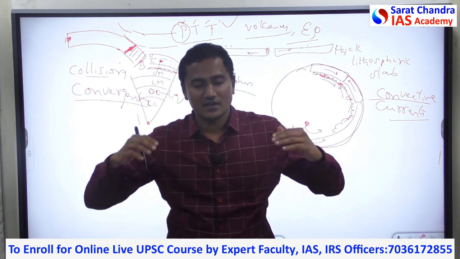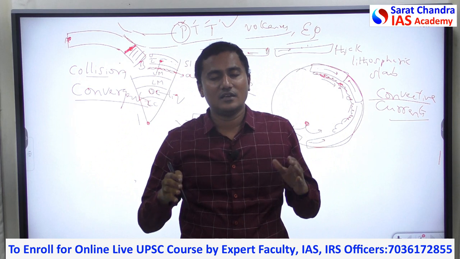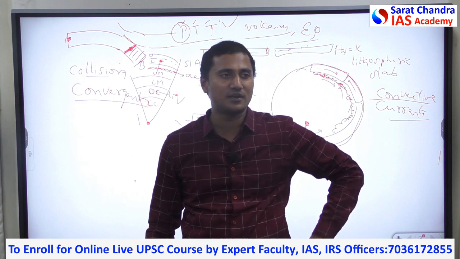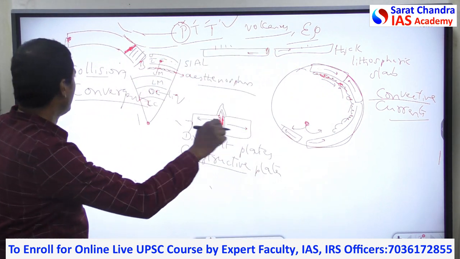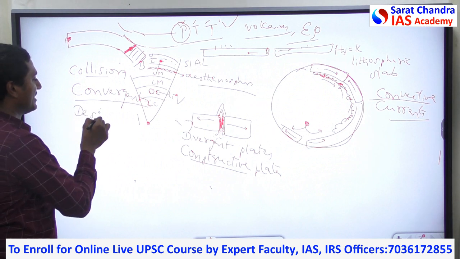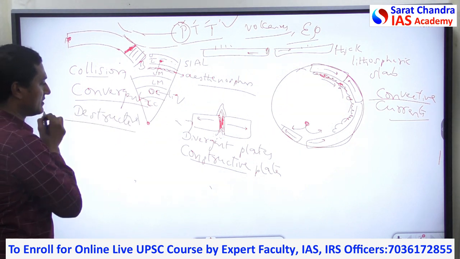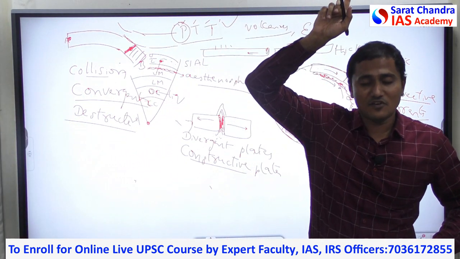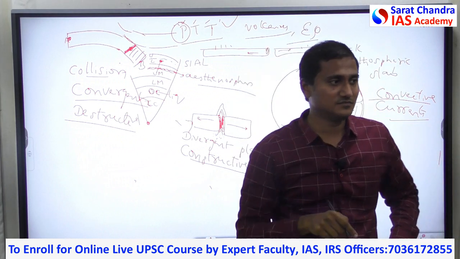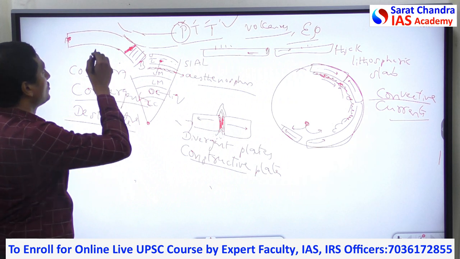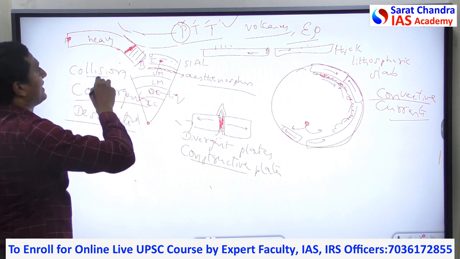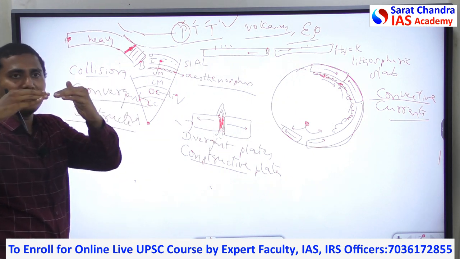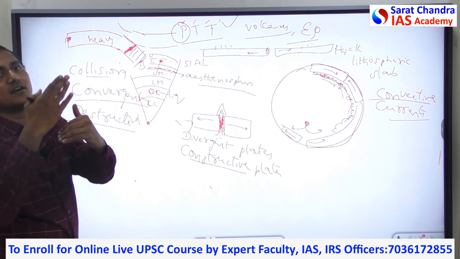Now tell me, when the plates are converging, is the length of the plate increasing or decreasing? So do you call it constructive plates or destructive plates? Destructive. That's why convergent plates are also called destructive plate margins, because the length of the plate is decreasing. In the divergent plate, the length of the plate is increasing, here decreasing. Now, okay, the heavy plate is coming down. Actually, we use the word subduction. The coming down is called subduction. The heavy plate undergoes subduction. The lightweight plate folds.